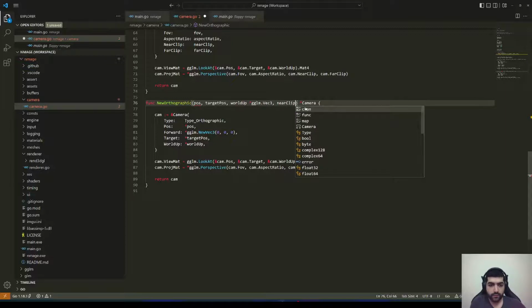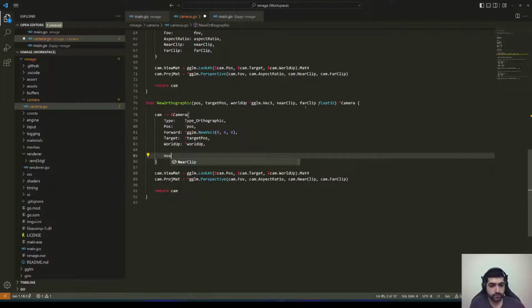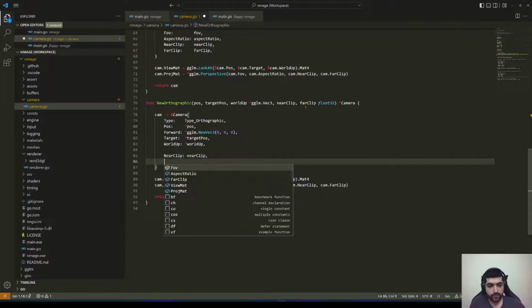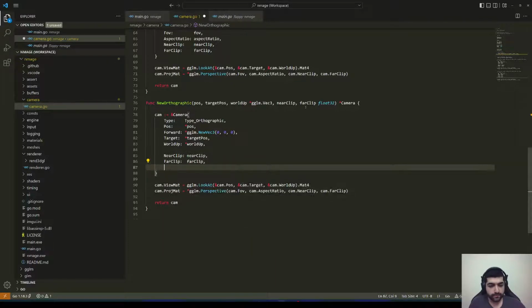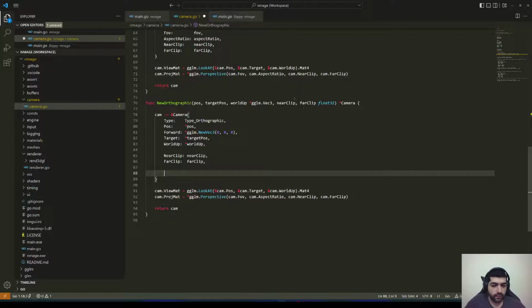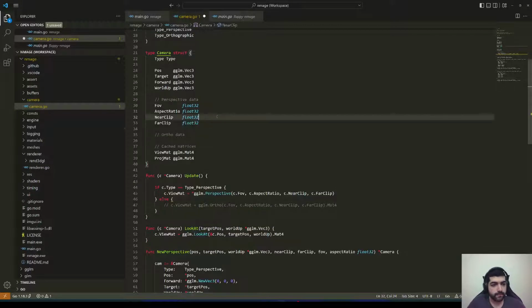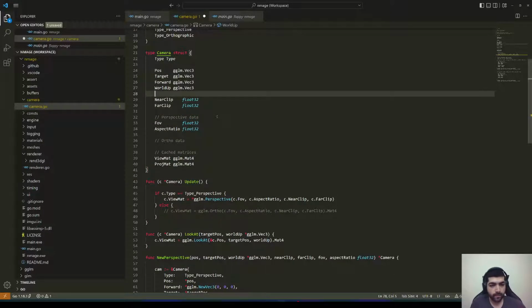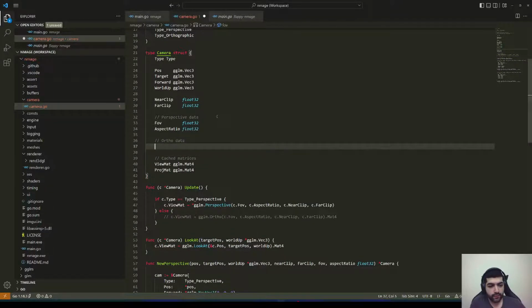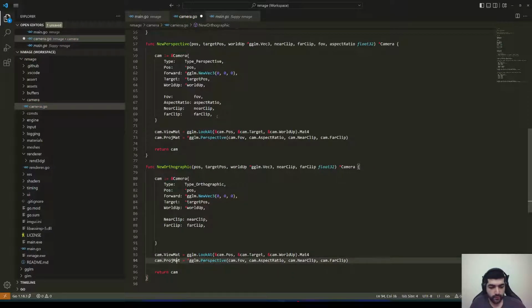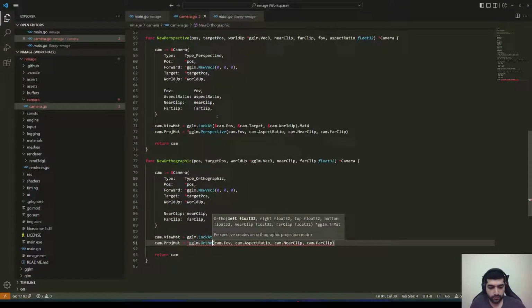Near clip and far clip. Near clip, far clip. Right. Now we have here we need two things. For orthographic, we need a bit more ortho.